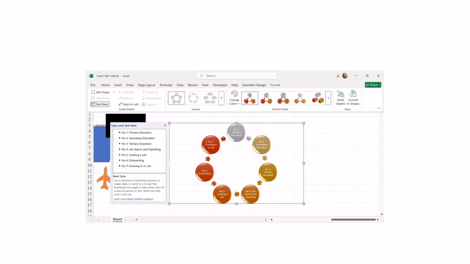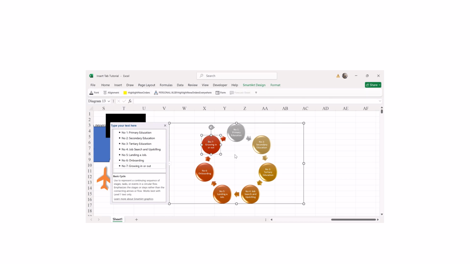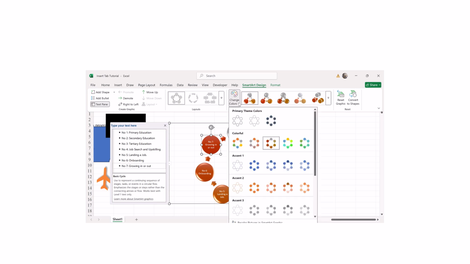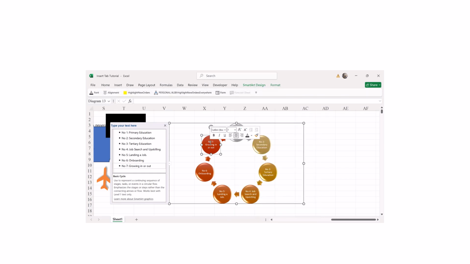Let's say I want to change only this number 7. I will come and select it. Let me make it a different color, maybe. This would maybe not be possible unless I change the text within here. I can make it bold, I can make it italic, and you can see the rest of the SmartArt is not being changed.